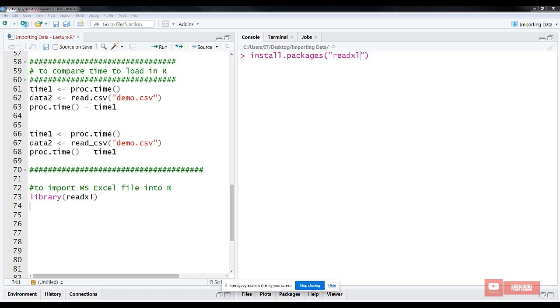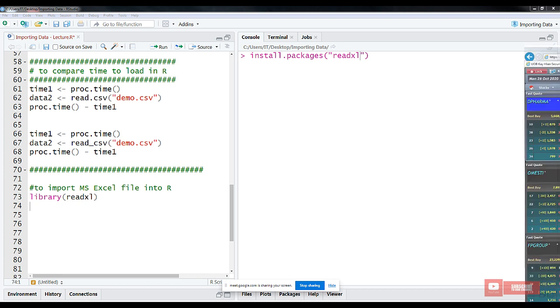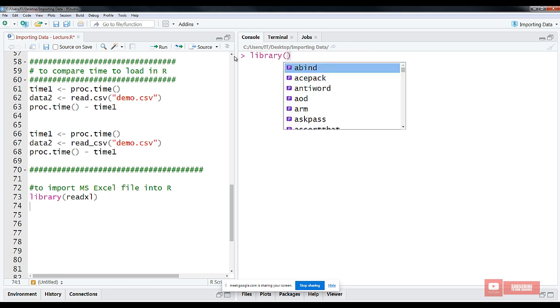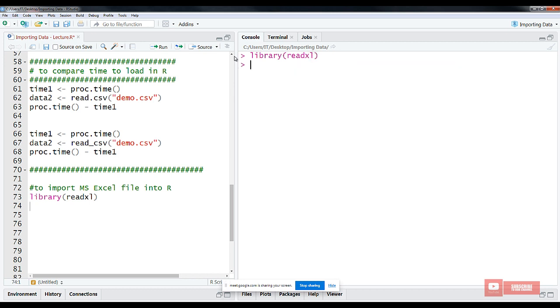Can you get it? Can you install the library? Right. So if you can, you will get library read Excel. You can run read Excel as usual.